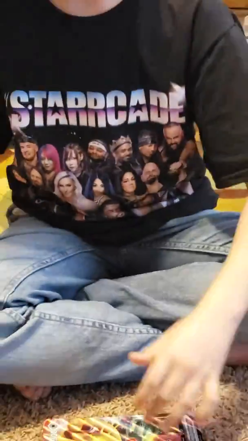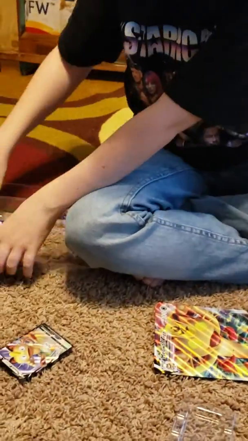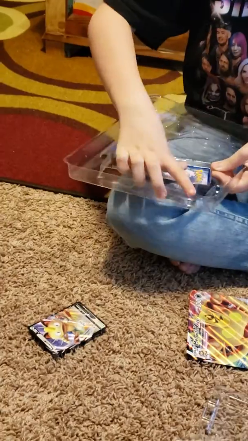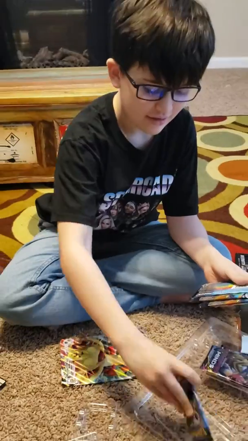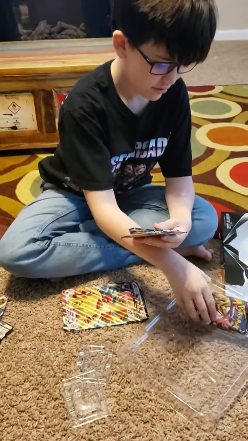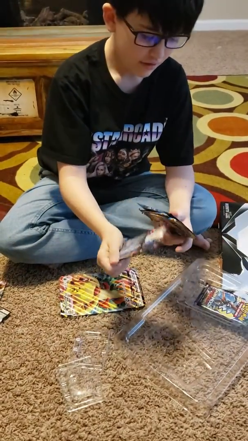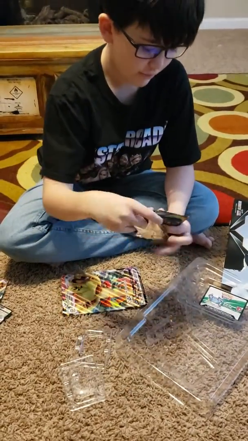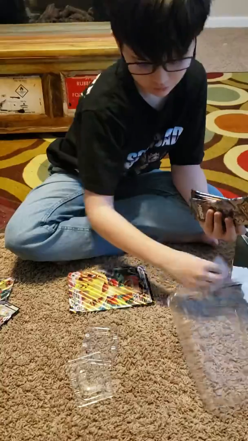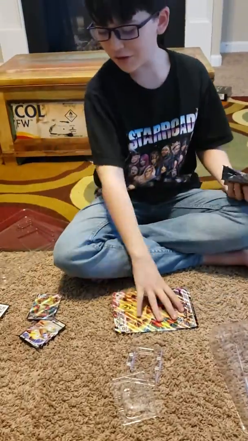Here's the Meowth V. And here's the Meowth Vmax, a normal card version. So we have Cosmic Eclipse, another Cosmic Eclipse, XY Evolutions, Unified Minds, and Guardians Rising. 5 booster packs in total, and a code card. Who knew?